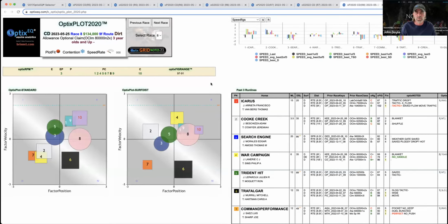This is a tricky one, folks. Very tricky. So you can see, I've talked about this before. This is empty quadrant 1, right? Really, pretty much. I mean, the 2's here. I just don't kind of trust that 2 as being the speed horse. But anyway, it's an empty quadrant. So I'm looking for 2, 4, and 7. They seem to be horses.